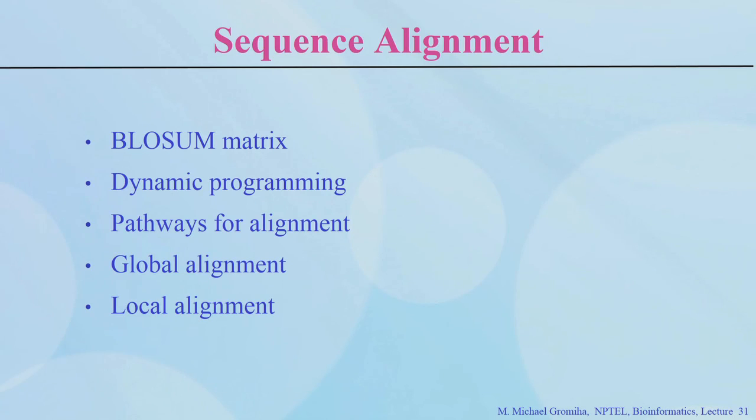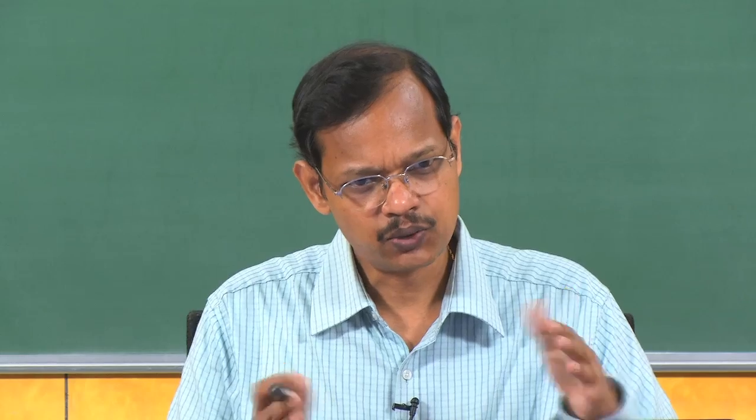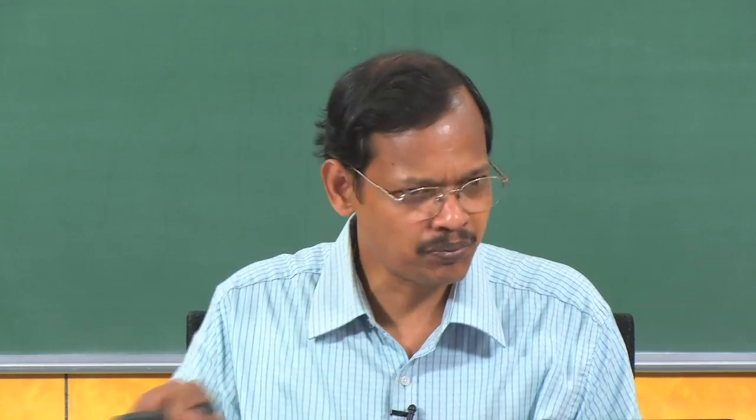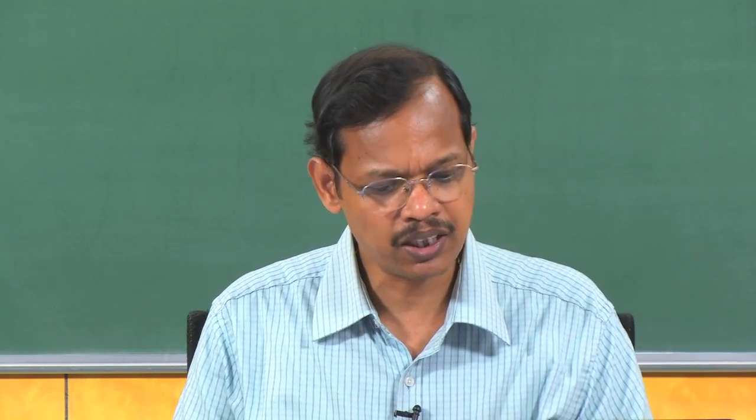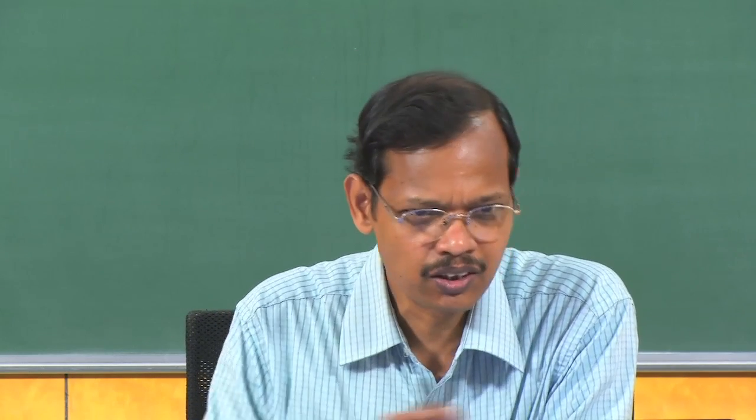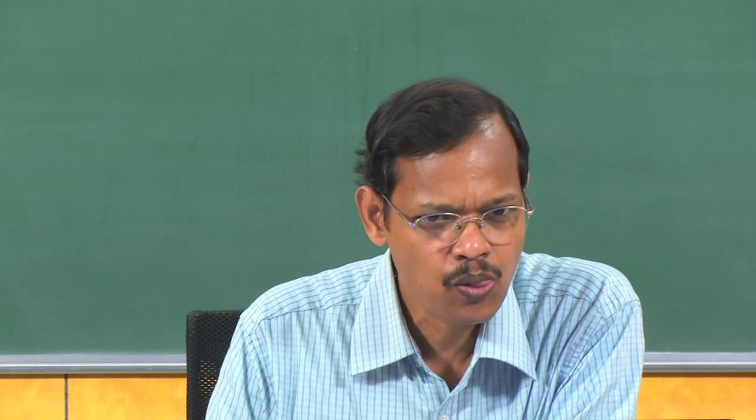What are the two different alignments? Global alignment and local alignment, because we can have two sequences and you can use various ways to align them, where there are different pathways, right. So, we use two different alignments. What is global alignment? The whole sequence, right? What is local alignment? Only a small part of the sequence you can align, right.